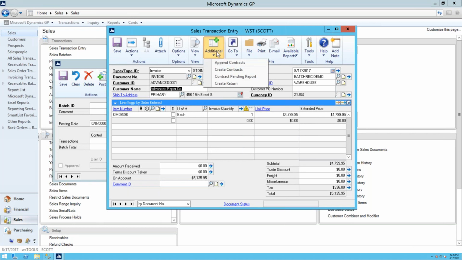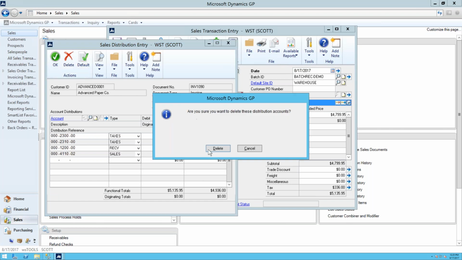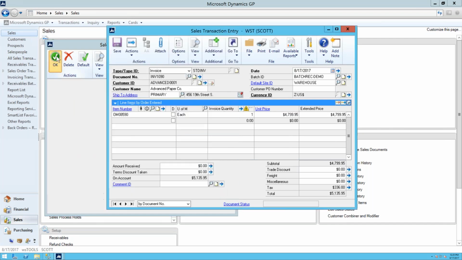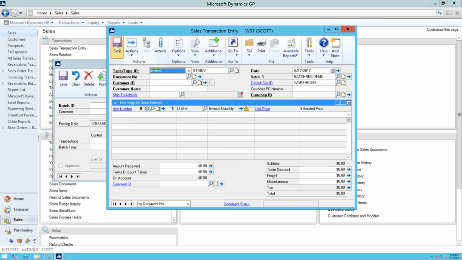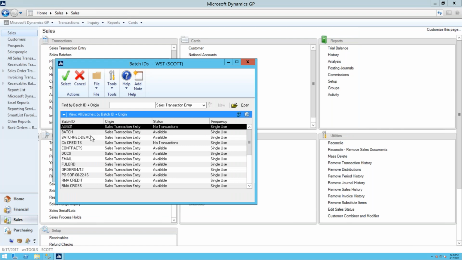So let's check. It said it wasn't equal. So we are going to go to our distributions. Here's why the actual sales wasn't correct. Somebody came in there and might have changed it. So the easiest way to do that is, I'm sure it'll ask you to delete and want to put it back. That'll flip everything back over to the default for us here. So we click OK. We can save that here. So now let's try and post that one again.